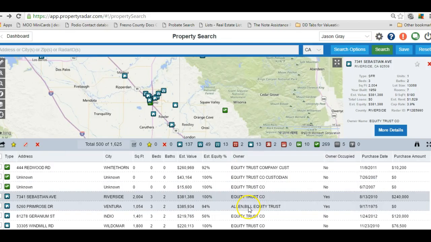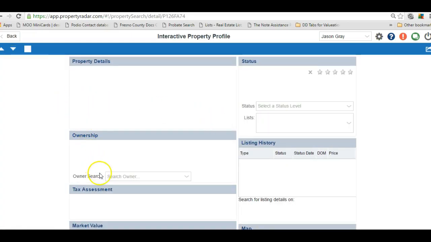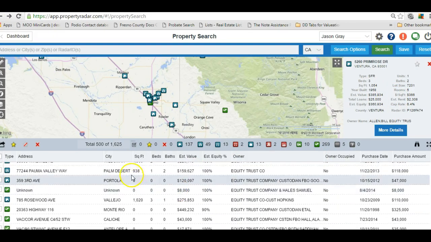Just keep doing this. Click each one as you go down. You can keep track of what's going on, what's not. But the idea is every one of these has an address, and those addresses are important. I'll end up mailing out to this list for sure.